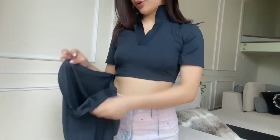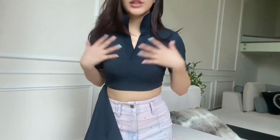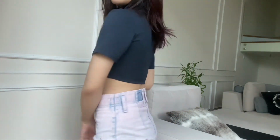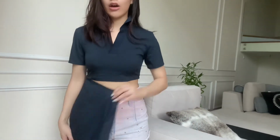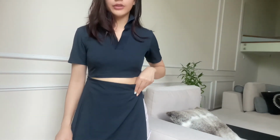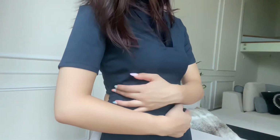So, a few moments later, I'm back again. As you can see, I have to wear it like this. You can see it's attached and I can fit the top and the bottom separately, right? As you can see, it's really nice fitting. But unfortunately, I cannot fit it together unless I cut it. But again, what's the use if I cut this?